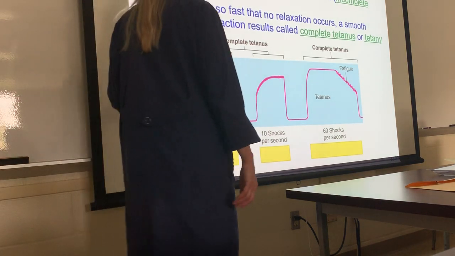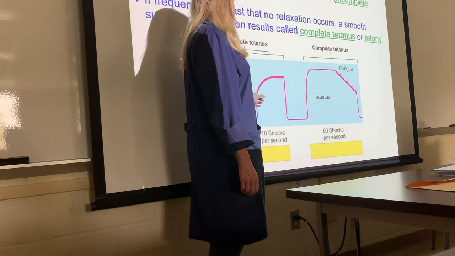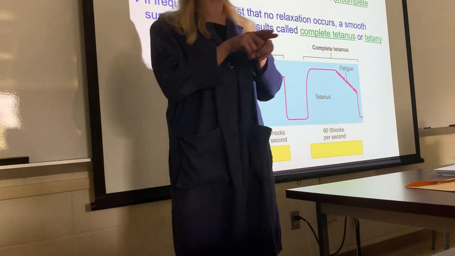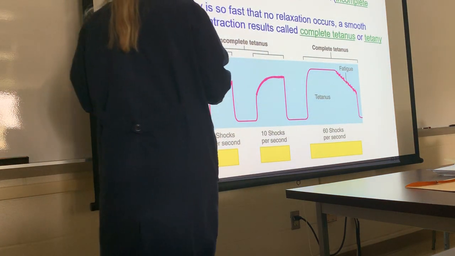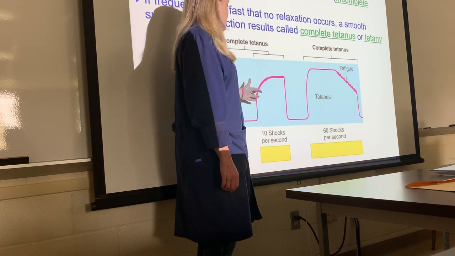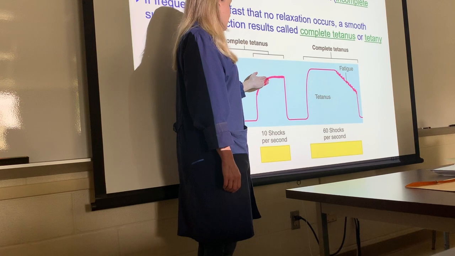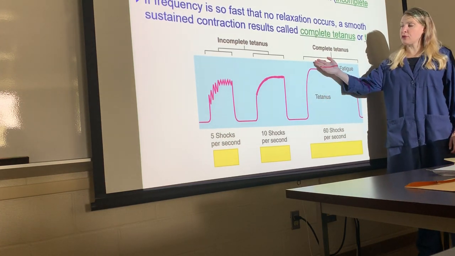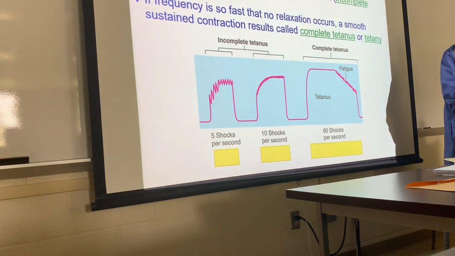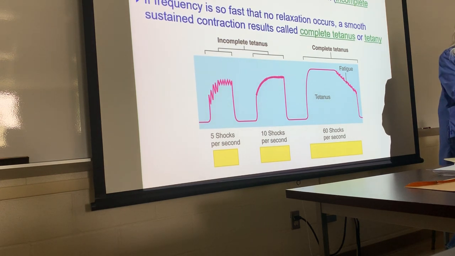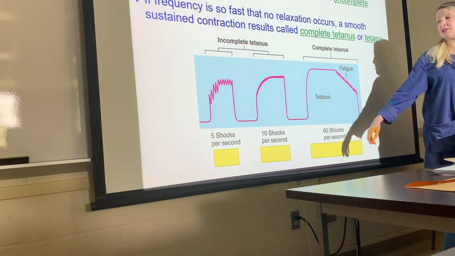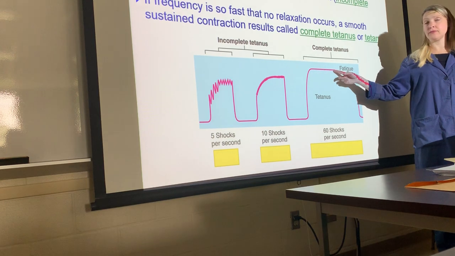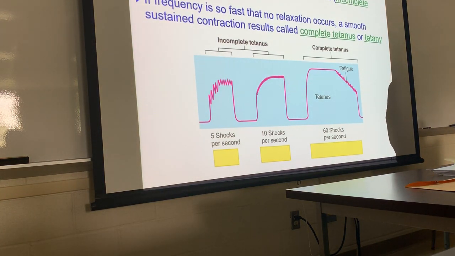Now, as we shock the muscle more frequently, at 10 shocks per second, you can still see that we have individual twitches, although they are not as discernible. They're closer in succession. You can't see the individual twitches as much because there are so many happening each second. So we basically have the same type of thing. Ultimately, we staircase our way up until we plateau. Then, at 60 shocks per second, the twitching is occurring so quickly that we plateau very, very fast, right? There are no individual twitches here. We call this complete tetanus because we cannot see individual twitches. Incomplete tetanus is illustrated by the two earlier examples where we can see individual twitches happening very close together. But with complete tetanus, like we see here, there's no relaxation of the muscle at all.